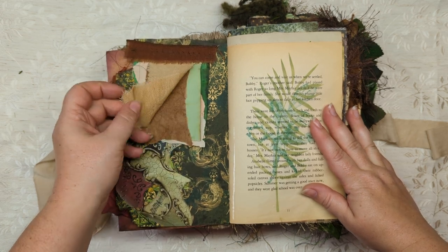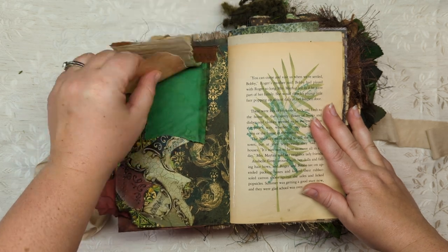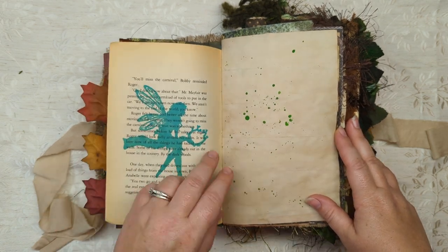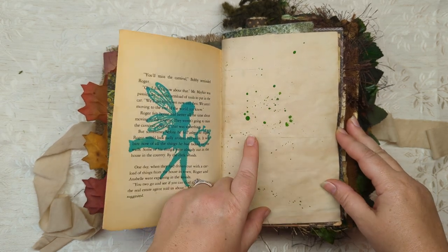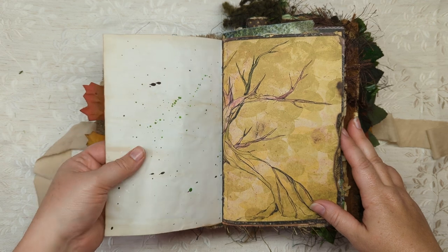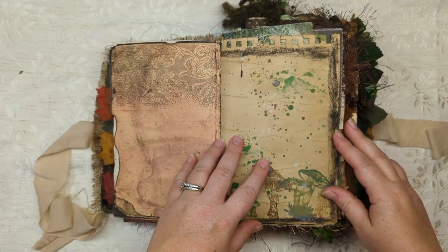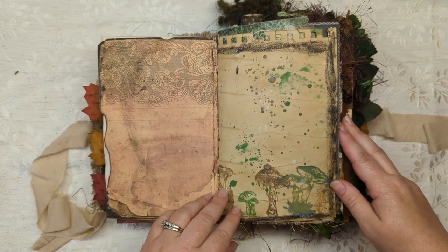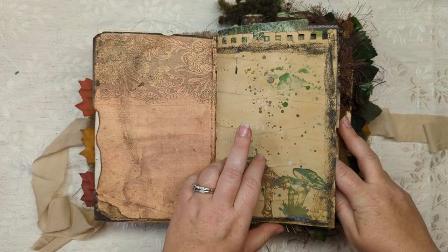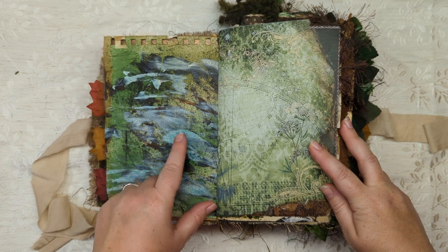Here I have a little notepad sewn on the page with some flower sack towel that's been coffee-dyed, and various pages you can write on. This is a vintage book page that I stenciled a fern on. I have a fairy stamped here. I did a lot of paint splattering — that's watercolor paint — but I also did acrylic paints on the thicker pages. So these thinner pages are watercolor paint splatters of various colors, and then there are lots of digitals to add the imagery I needed. I used some mushroom stamps and did some charcoal edging.